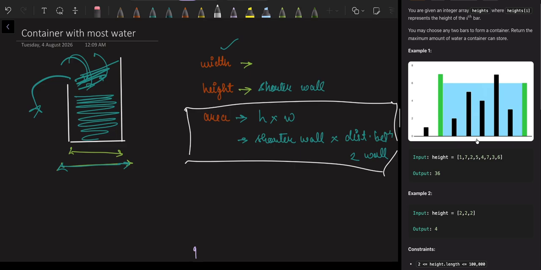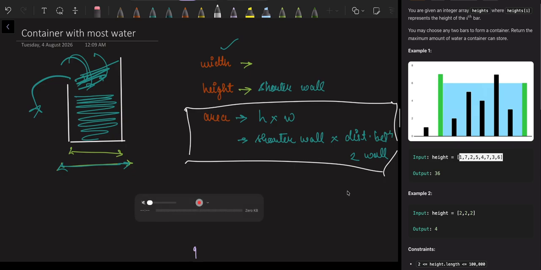If you see, we have already derived the area between any two walls, and that determines the amount of water. So if we are able to find the area between all the pairs in this array and then find the maximum area out of all those areas, we will get our answer.